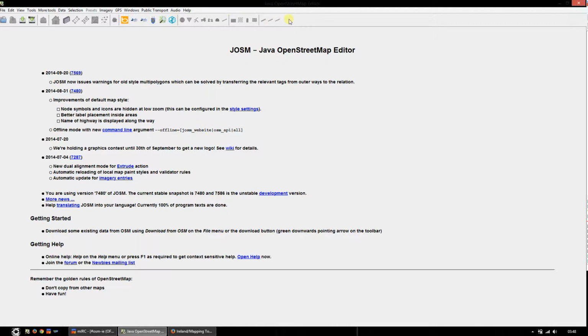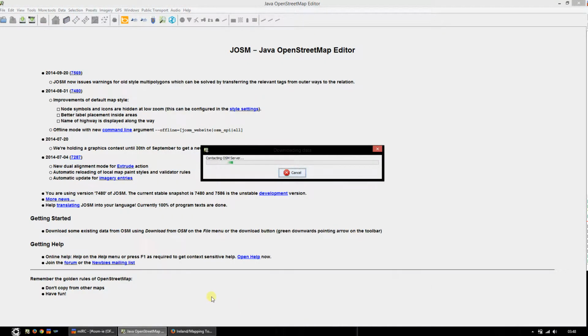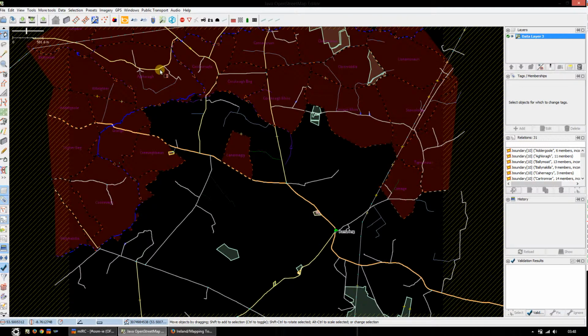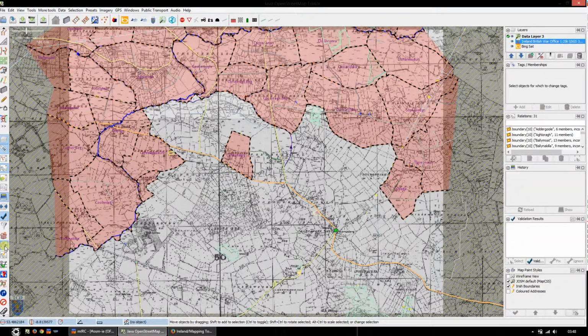You have a toolbar up the top here in JOSM. So if I just download a small area here, you'll see these become active once I have some data. And I'll just turn on the imagery layers as well. So on the left hand side here, what you'll find is, if I can see it, this option here basically looks like a painter's palette. You click that and it'll open up here on your right hand side.